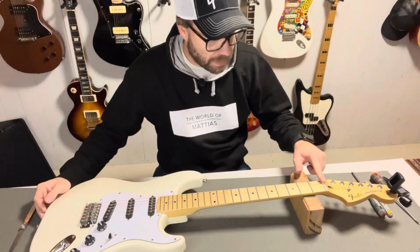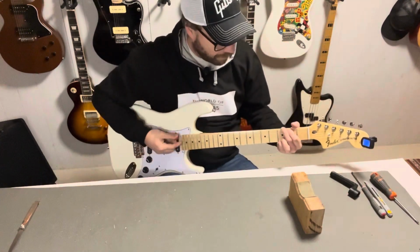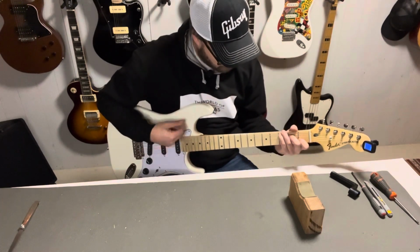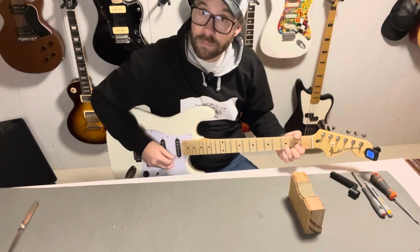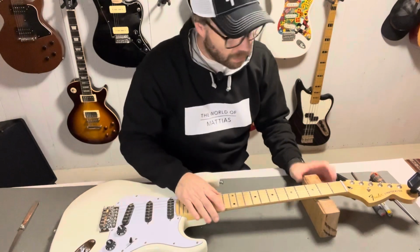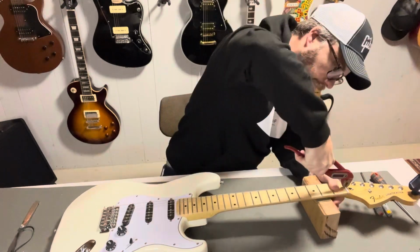Now I want to change out this nut here. I've tuned this guitar up, and listen when I take some chords on it. You can definitely hear that there's something wrong with the setup. We have done the neck, and we will go on to do the nut. All right, so let's remove this nut. Maybe I can do it with this plier.